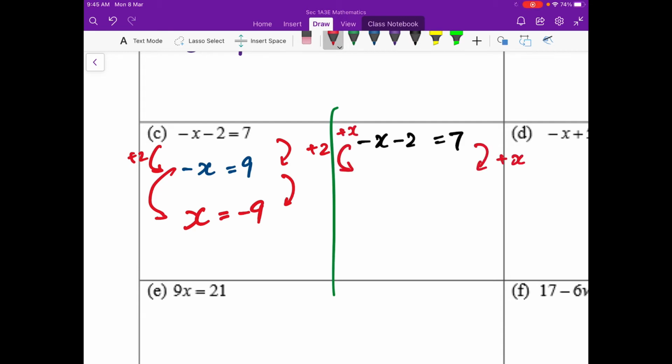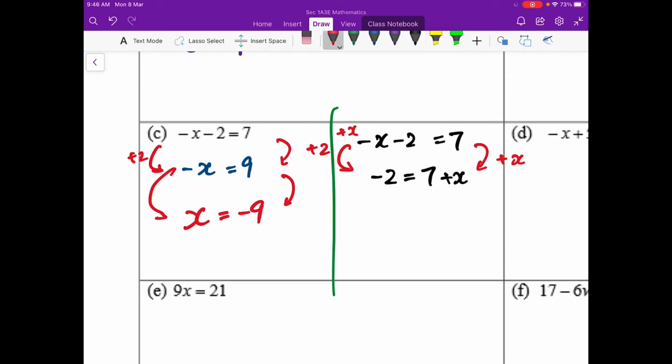Right? Can I plus x to both sides? Can, why not? Positive x minus x. Any more x? No more x. But I have negative 2 left, equals to 7 plus x. So you see, I managed to do this without any bridge crossing lah, move here, move there, change sign or whatever not. What's happening over there? Here we have created the positive x already. And how do we do it? It was simply by adding positive x to both sides.